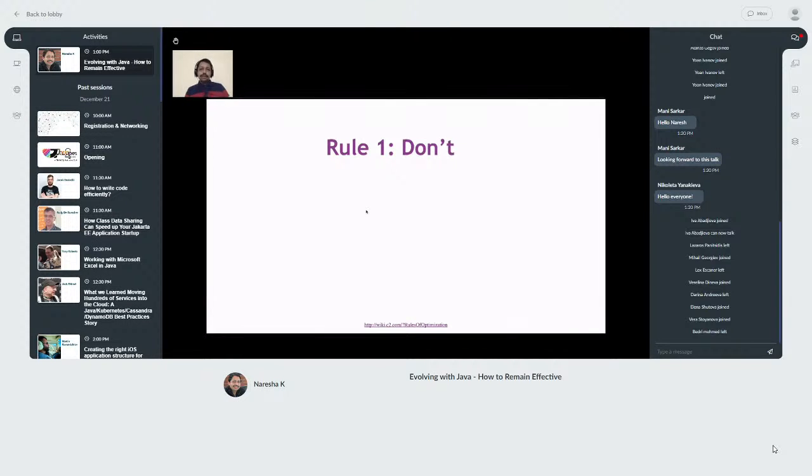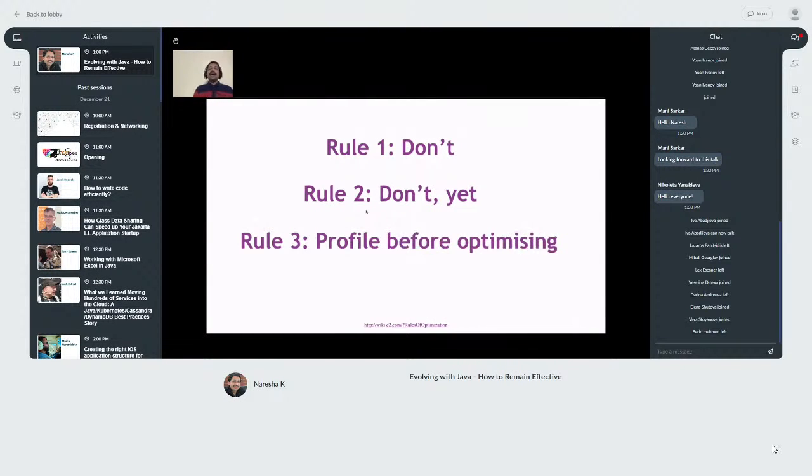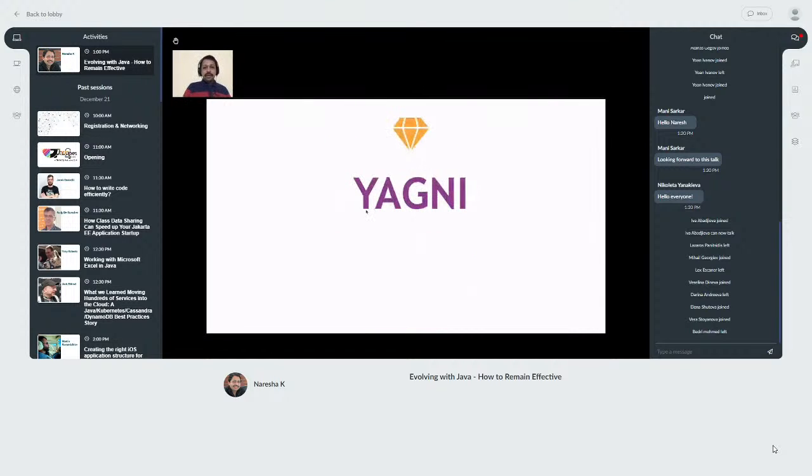The first rule says don't optimize. The second says don't optimize yet. And rule 3 says profile before optimizing. So you profile your application and understand where the real bottleneck is, so that you get a real benefit from optimizing. And you have the link below for that.